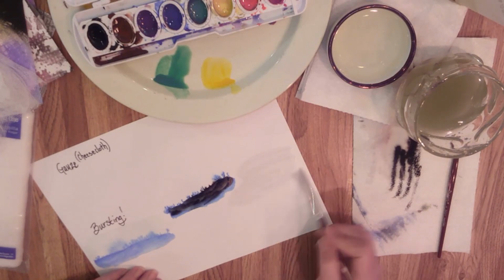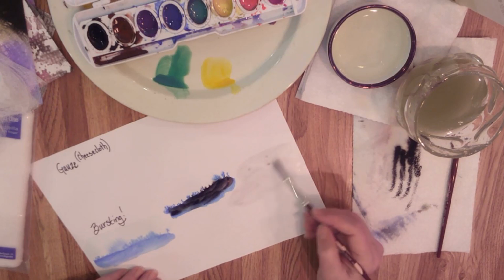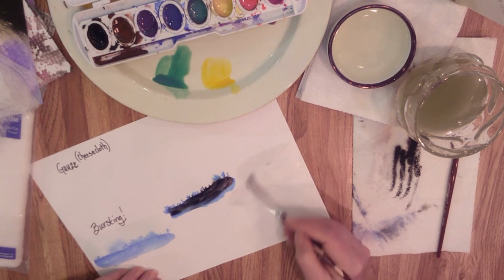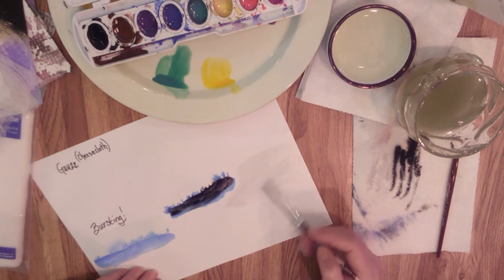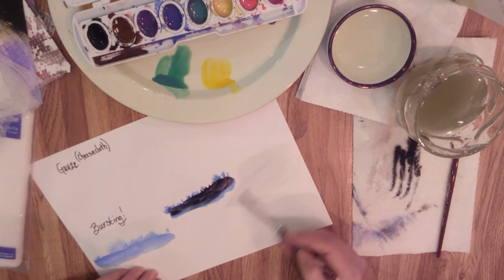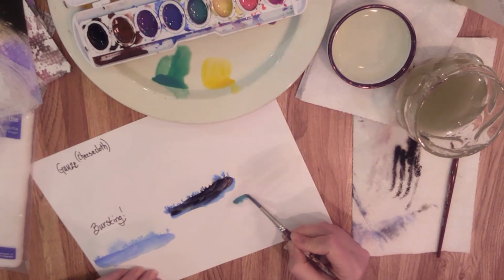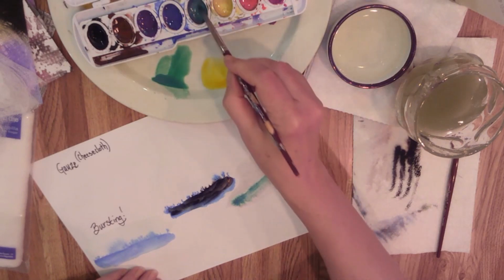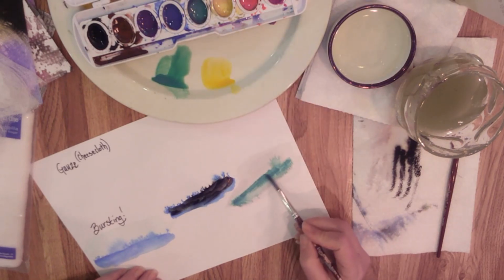you're going to have to do this a few times, because I've been doing this a long time and I still, each time I start playing with bursting, know that the paper is different. The copy paper will be different from regular paper. You just got to learn to play with it and see where you can get it to do it. Bursting. Now I've got it bursting two directions.